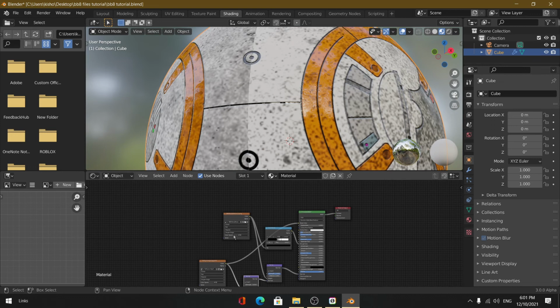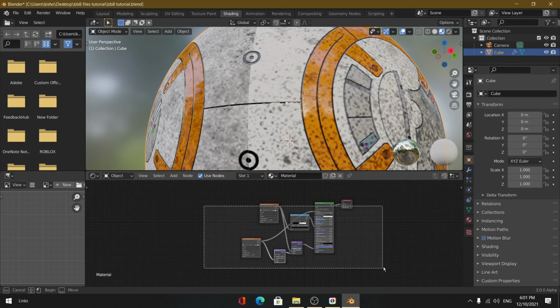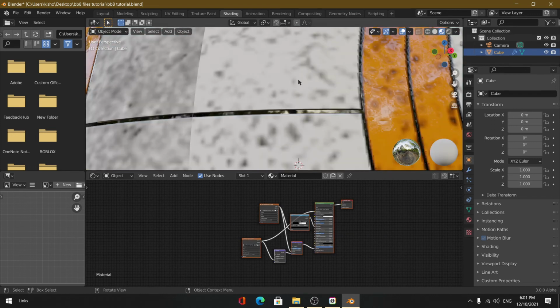That's it for today's tutorial. You can see that with a really simple step, you can easily add realism to textures. And this is a really good method on really any image texture you want.